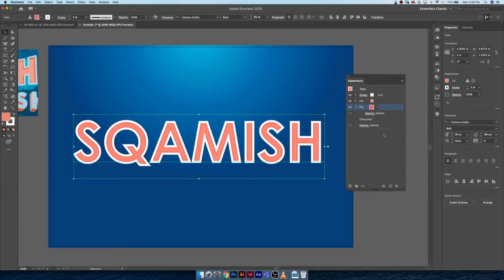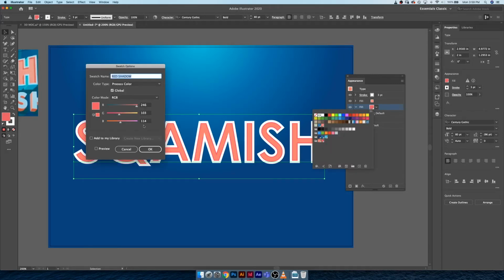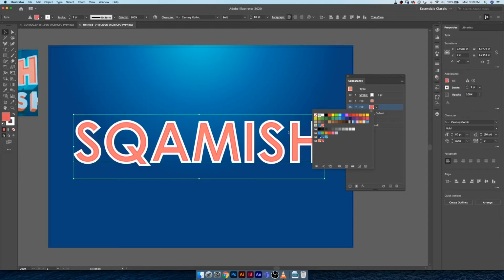And there we go. So right away, you can kind of see that because our peach type has a gap between it and the white stroke, if we add an extra fill, it fills that space with a shadow. And that's pretty cool, considering what we know about how things are sort of hitting the stack. But I want this to be even darker and a little bit more moody and shadowy. So I'm just going to keep sort of adjusting those colors there.